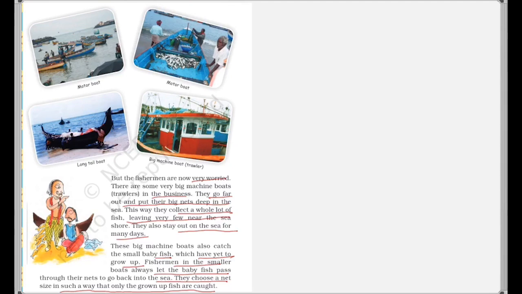Okay. Now moving ahead, here we see, for hundreds of years, fishermen have cared for the sea and its fishes, and fished only a little to eat and sell. They say that if trawlers catch thousands of kilograms of fish every day, there will be no fish left in the sea. Okay, so write a news report about the dangers faced by the fishes in our rivers and seas.